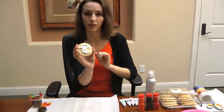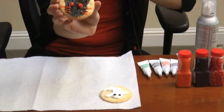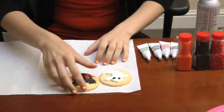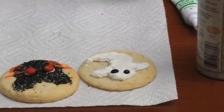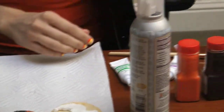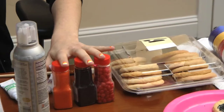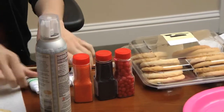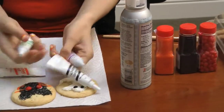Now for this next idea, it's a little bit involved, but what you're going to be doing is basically stenciling your own cookie ideas and decorating cookies to create a professional sort of idea in a very short period of time and with little effort. So what you need is, you're gonna need some plain sugar cookies, sprinkles of different Halloween colors and ideas, some frosting, and some writing icing in different colors, so that way you can do some final decorations.